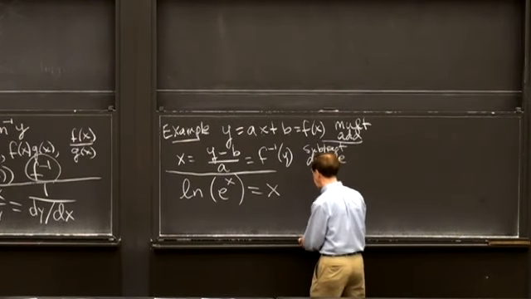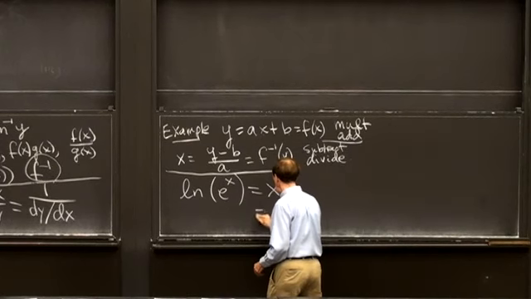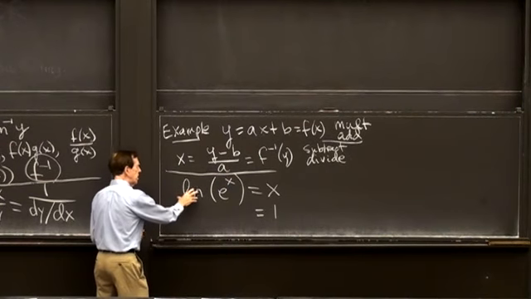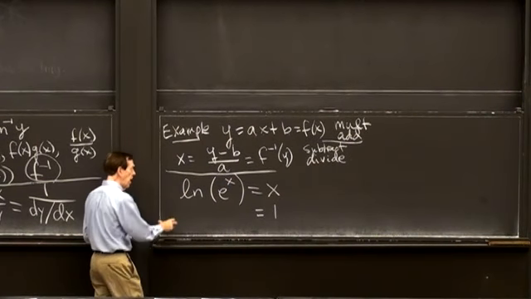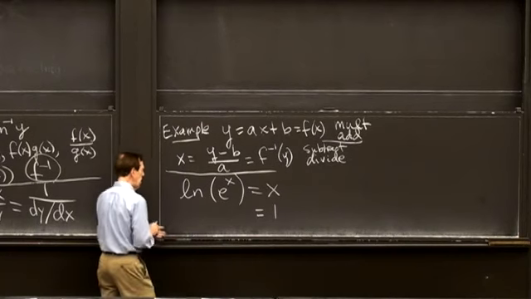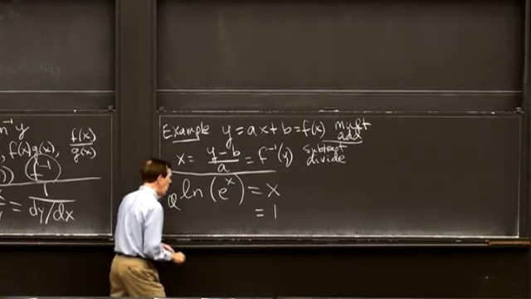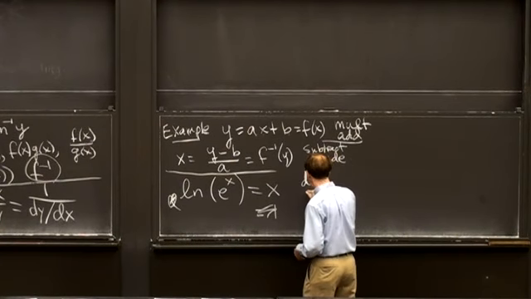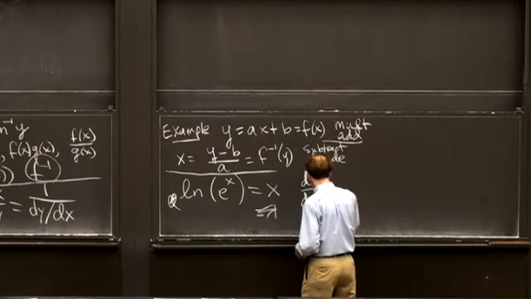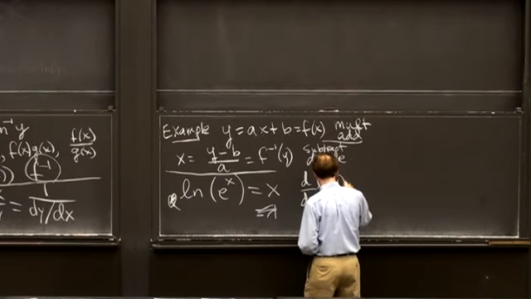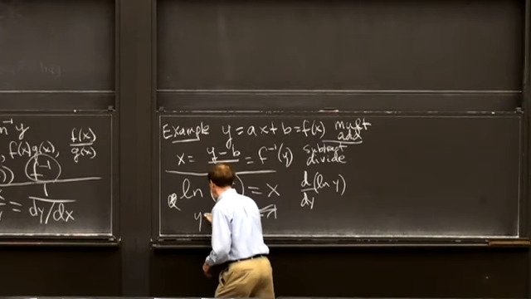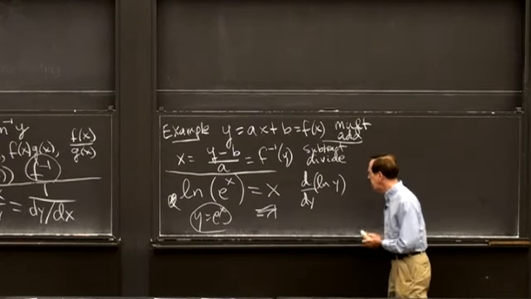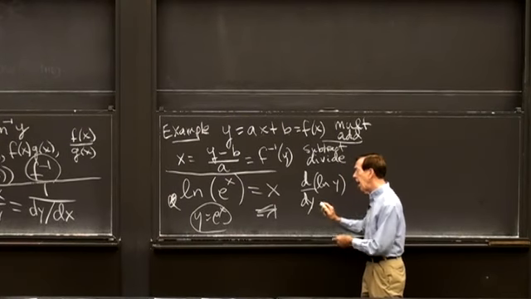So if I take the derivative, on the right-hand side, I certainly get 1. On the left-hand side, this is where it's interesting. It's the chain rule. The log of something, so I should take the derivative. Oh, I need a little more space here. Over here, the derivative of log y. y is e to the x. Everybody's got that, right? So this is log y, and I'm taking its derivative with respect to y.